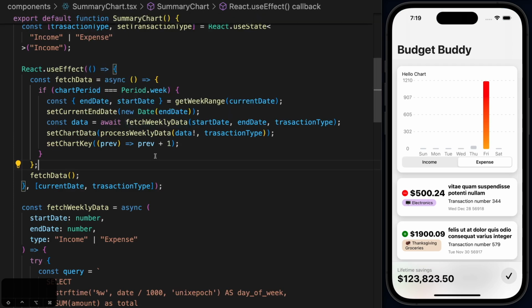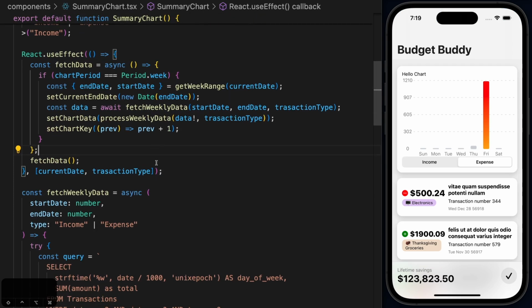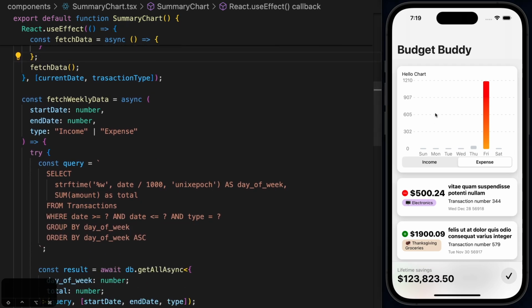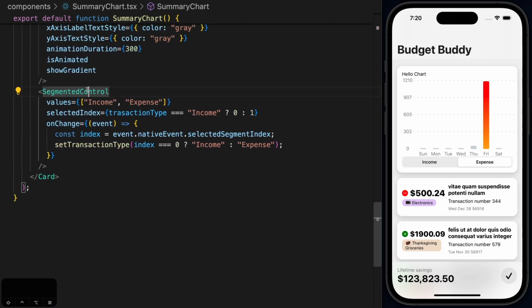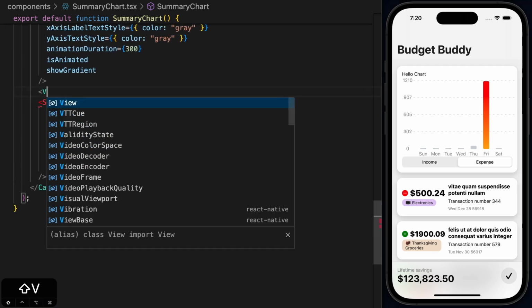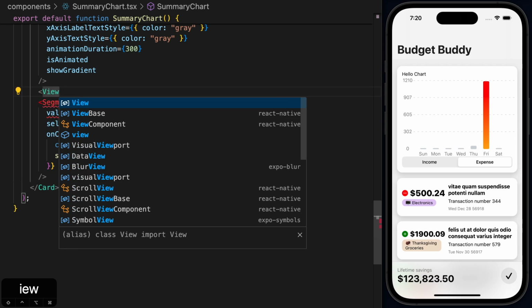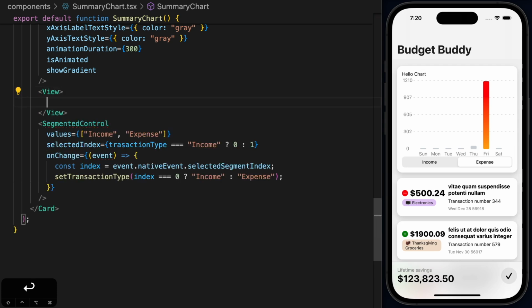Now let's move on to the fun part, which is going to be changing the week, right? To change the week, we need to add a couple of buttons. So let's go ahead and do that. I'll start by creating a View here, and I'll import it from React Native.